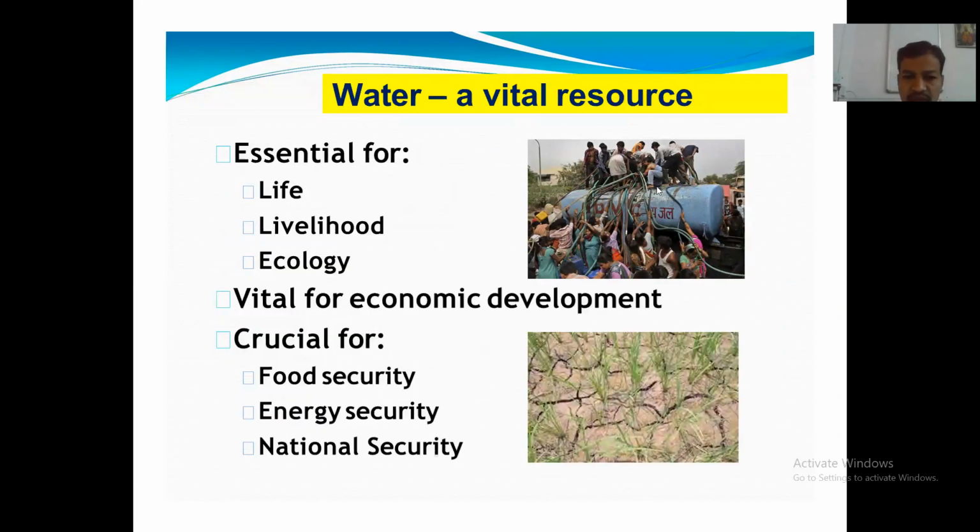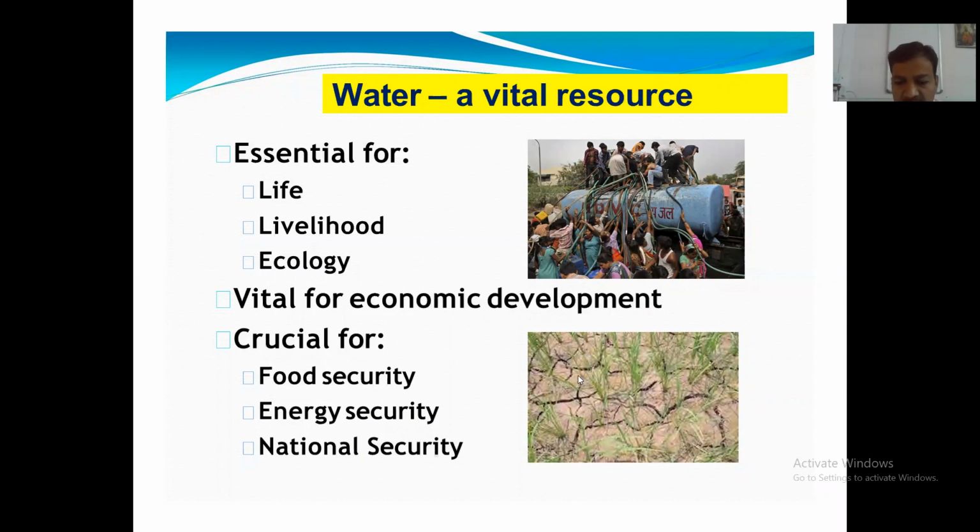See these images. To avoid the scarcity of water in drought regions, see this village, the people taking the water from this water reception tank with the help of pipes. See how there is a scarcity of water in some regions. In some regions it is available in plenty, more water is available. That we have seen in the last lecture, how water is available in abundant form in some regions, and in some regions less water is available. There is scarcity of water.